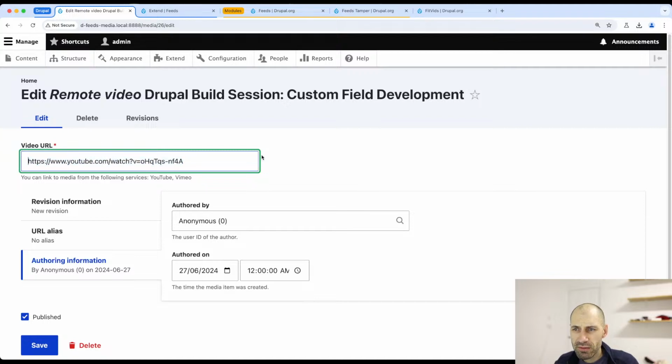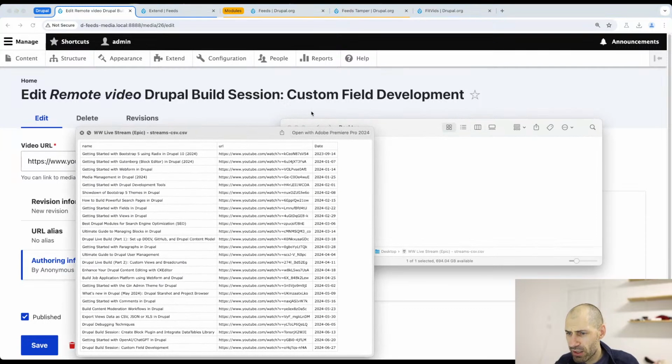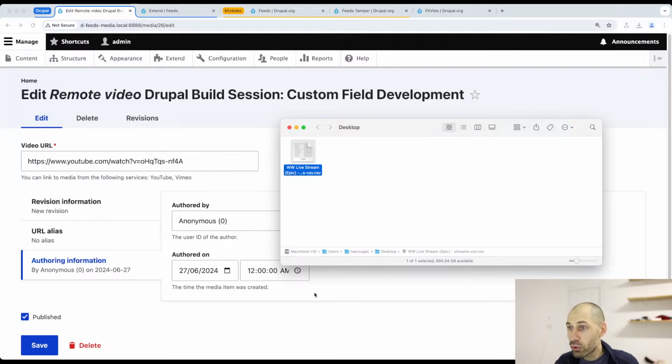The URL, which is fine. And the authoring information, authored on 27th. So 27th of the 6th. So build custom field development. Was that last week's? Let me double check. Right down at the bottom, I can see here 27th. Okay, that's good. That's imported in.